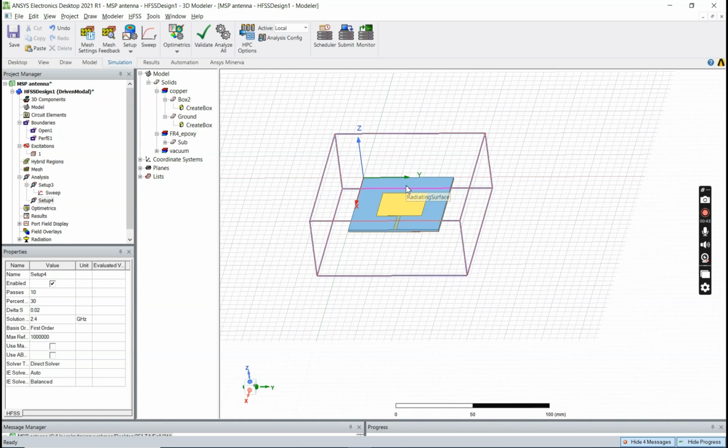So that's why I've opened up a pre-designed microstrip patch antenna where I've done the boundary setup already. So let's move on to the simulation things.